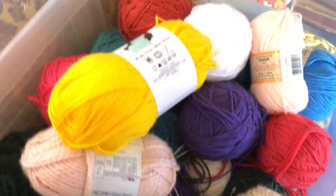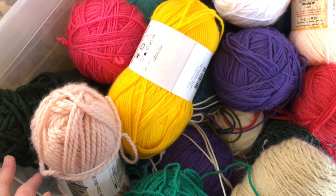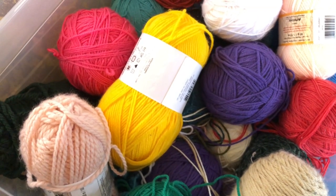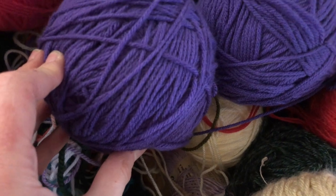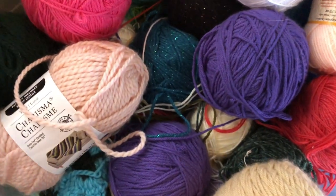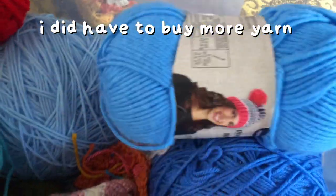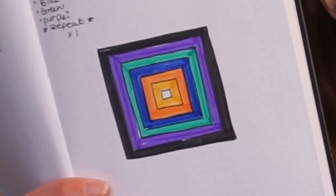I'm really trying to use as much yarn that I already have, because I have a lot of yarn. I went through my yarn bin to see what I had. Here's all the yarn that I have — most of it. I think I have another thing of thicker yarn somewhere, but not using the thicker yarn for this project. I'm just going to pick out some colors I think would look cool together. I have two purples that are the exact same shade — I don't use purple for anything, it doesn't make any sense. I don't have a dark blue, so I'll take the black, which I will need. This is a very thin black that I bought for a different project and never did. These are kind of like the colors I'm going for. I'm going to turn all this yarn into a crocheted sweater vest, and it checks out because I'm obsessed with sweater vests lately.